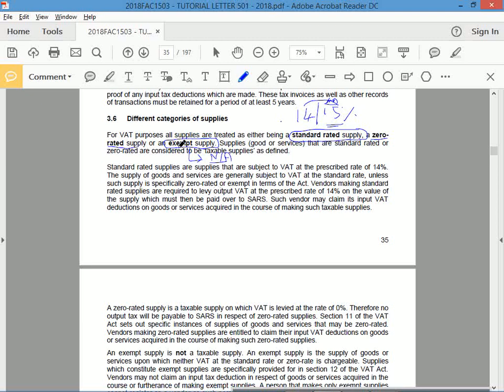So things that are exempt could be life insurance, or even interest. There's no VAT on interest. There will never be VAT on interest. Because can you imagine? Let's say you've got an interest rate of 15%, and now the bank is going to have to add another 15% because SARS wants to collect 15% on the loan. No, that's unfair on the individual, the person taking out the loan. So they understand that, and things like that don't apply. So certain things are exempt.